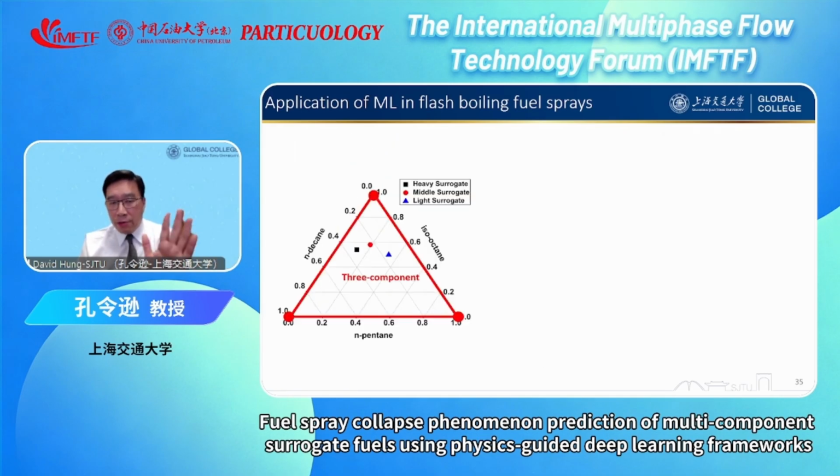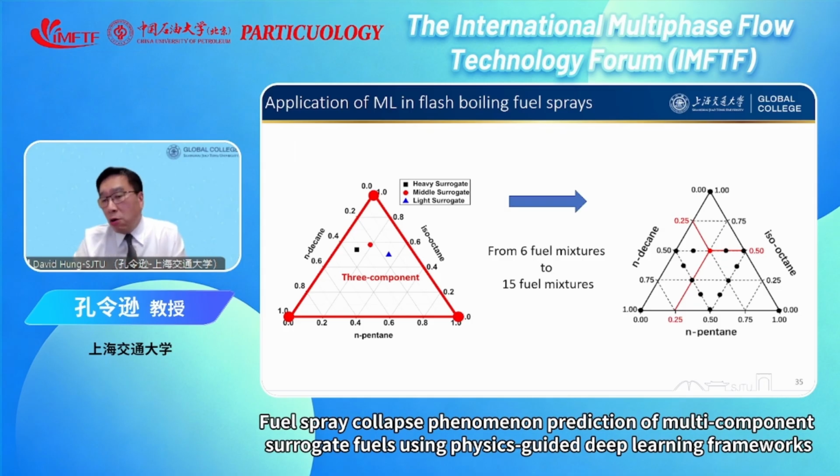So we have 6 components here. Can we do more work? Let's say systematically, we break this region into 15 different mixture formations. You have a lot of single components, which are at the vertices. You have quite a few 2 components, which are in the middle or along the lines. Or you can also certainly pick a lot of points within that triangular zone, which show different combinations. So we are increasing from 6 mixture formations to 15.